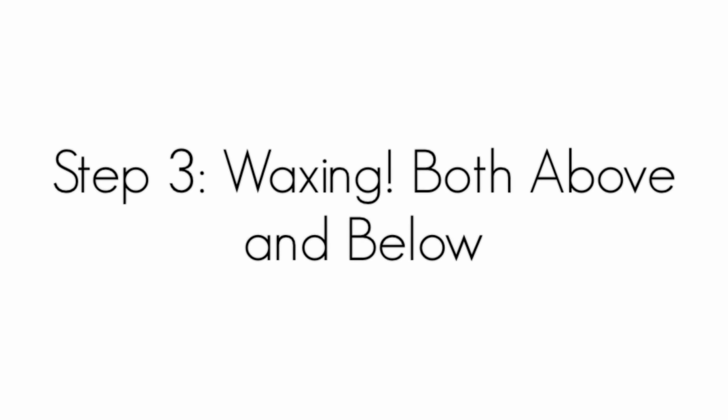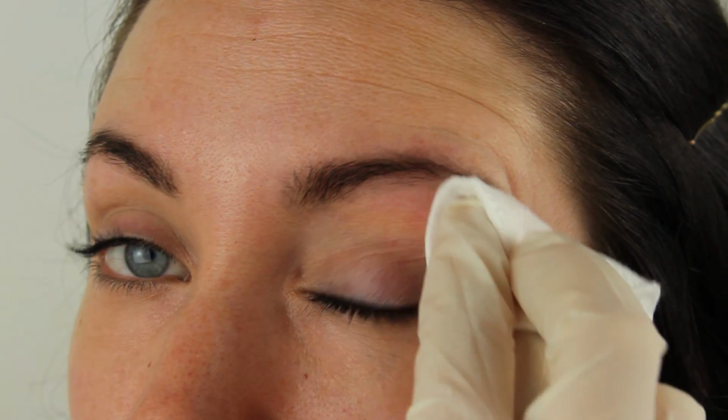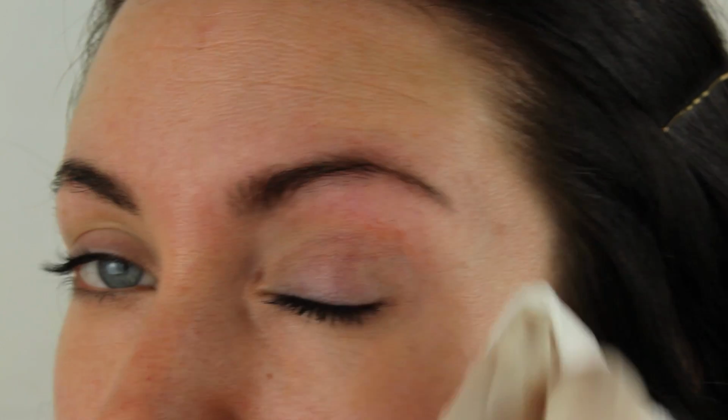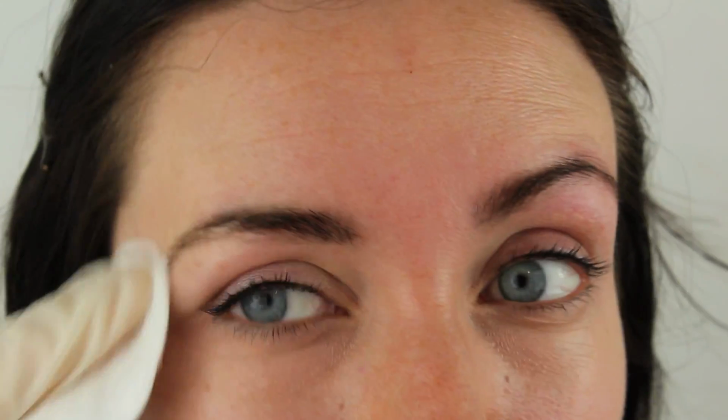And then number 3, on to waxing. Okay, so I'm just going to apply some pre-wax to a cotton pad. You can also use toner for this as well because it removes all of the oils. I'm just going to wipe this over the area that I have tinted through the centre, and just over the other brow as well.